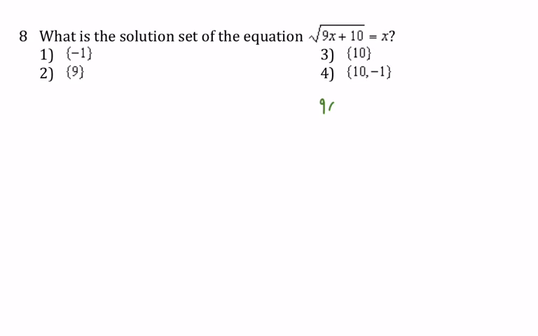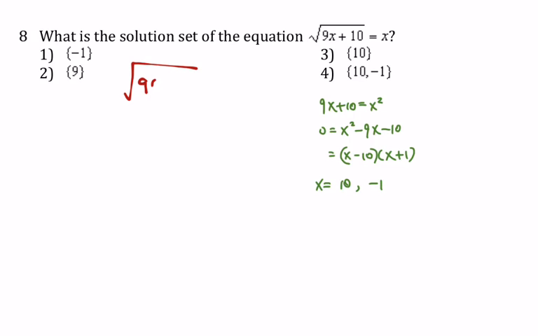Alright, same kind of question. So we're going to square both sides. Then we'll end up getting this equation, setting one side equal to 0, just like before. Then we factor. Which two numbers multiply to negative 10 and add on to negative 9? Okay, negative 10 and positive 1. So then x must be equal to 10 or negative 1, and we need to check both of them.